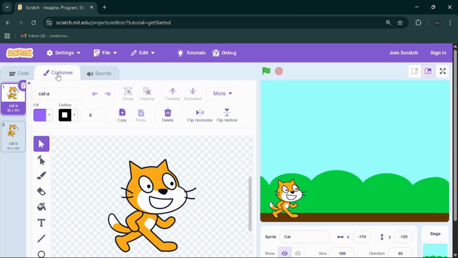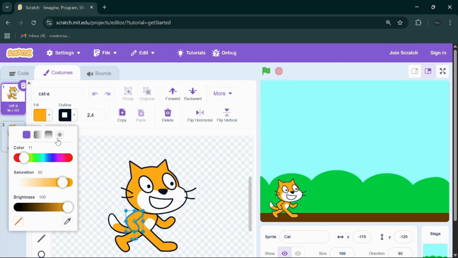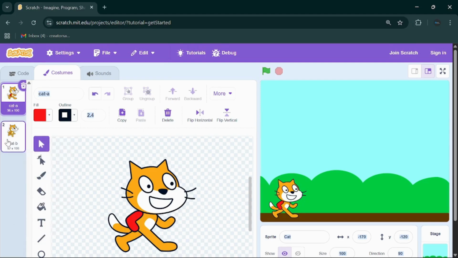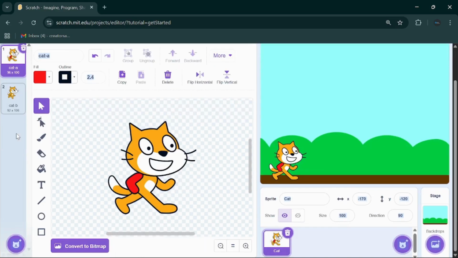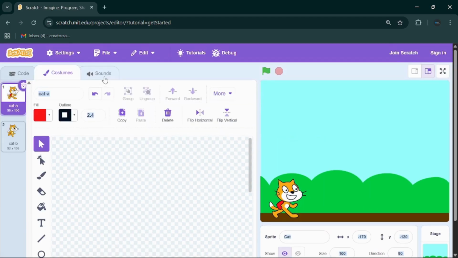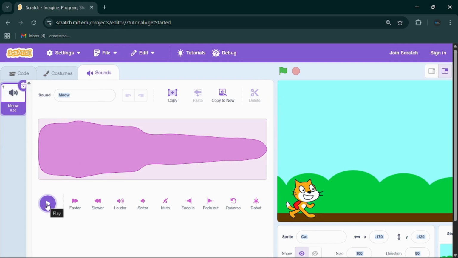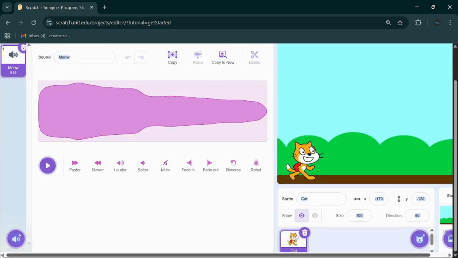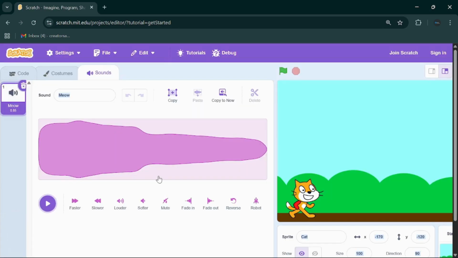So if I go to costume, we can change the appearance of our sprite. For example, I can change the hand to, let's say, red, and we can add more drawings to the costume of our character by just choosing a costume or drawing our own costume, which we are going to look at throughout this course. If I go to sound, we can play existing sound for a character or record our own sound, and we are going to get to that in the later part of this course.